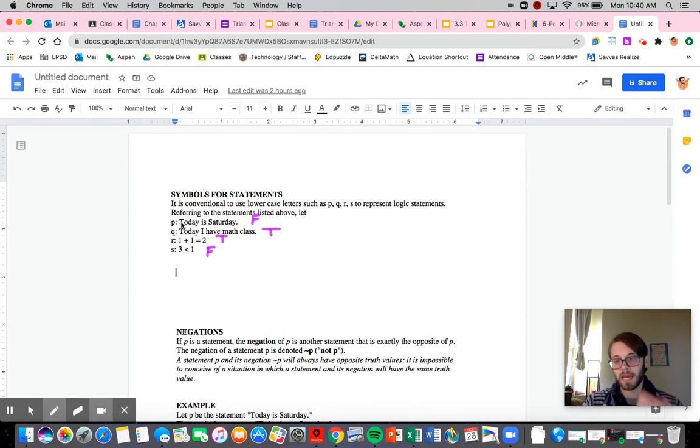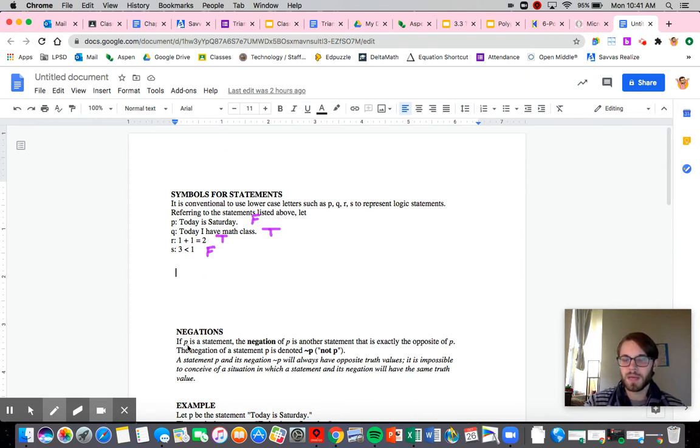When we get into the next section, you'll see why having more than 3 can start getting annoying in terms of logical understanding. But it is feasible to have more than just these 4. All right, so we're going to definitely start with P and Q, then we'll move to R and S.